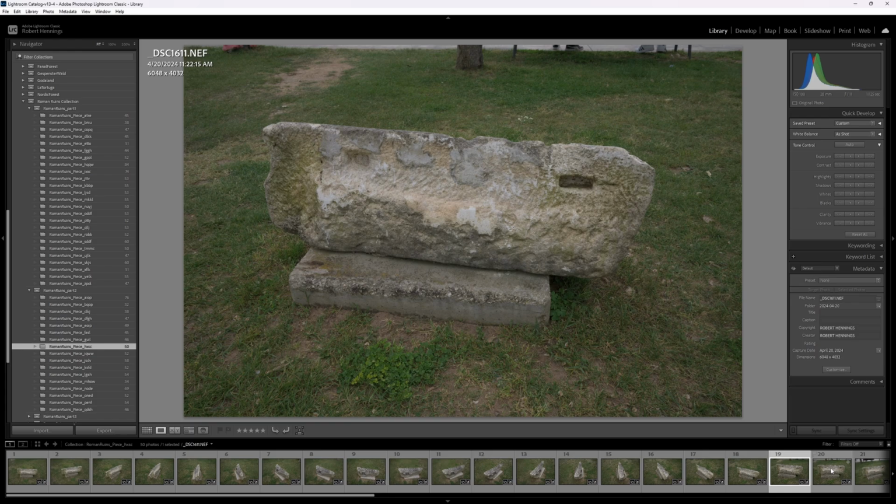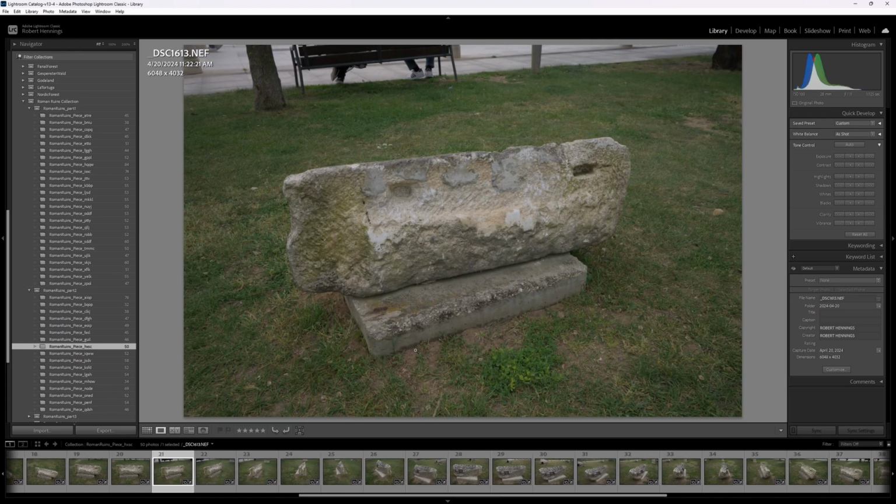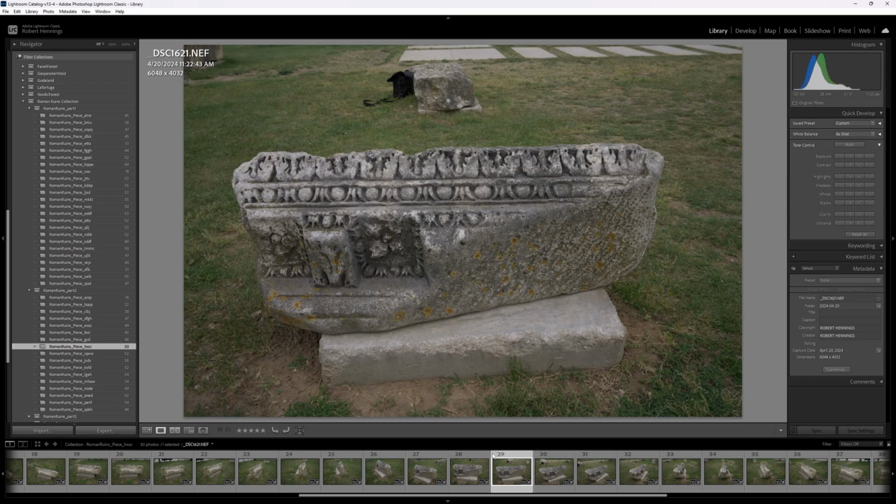Now, it never hurts to have too many images, of course, but it will drain your time. And if you're not confident of the results you will get and you just continuously take too many images, you will lose time, because I had to do 80 of these, and I couldn't do that if I took like 300 images per object, and my back would have killed me as well after a while. So here I took around 50 images, and then I bring them into Lightroom, which is step number 2.